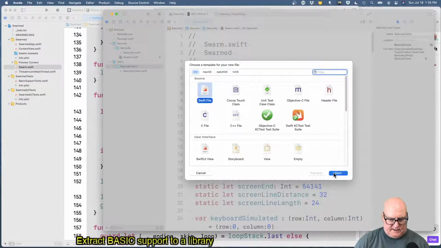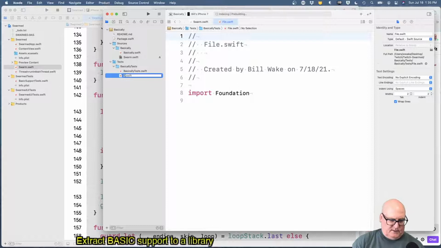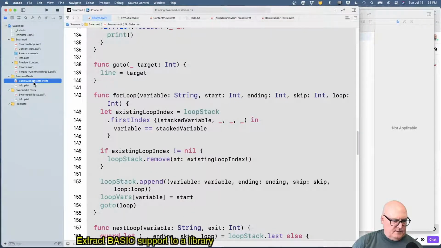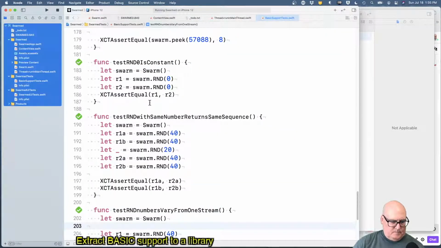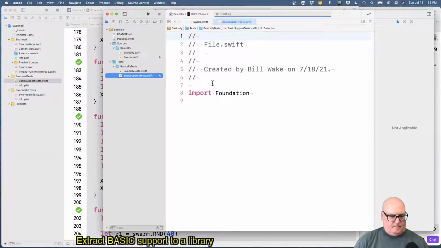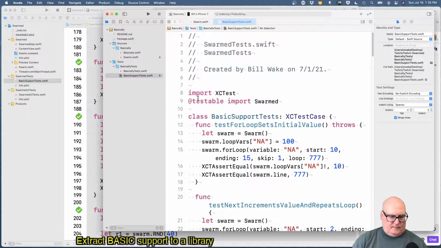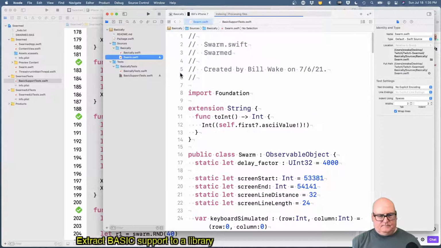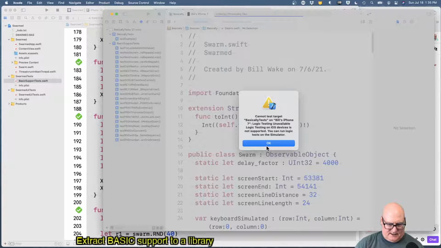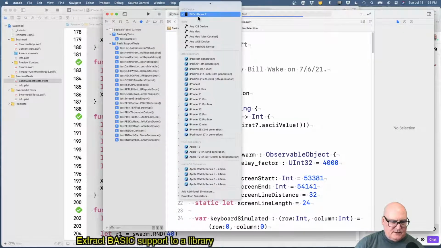I guess I'm going to fill it all in anyway, so that's okay. Basic support. Import tests. I'm just pulling that from here. Okay. Well, let's see if we can run these, or if I got to do some. Cannot test on target. Oh. Let's choose a device.